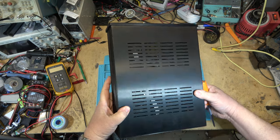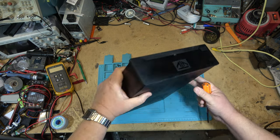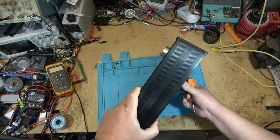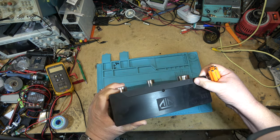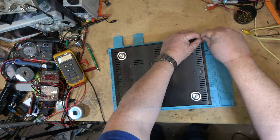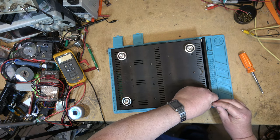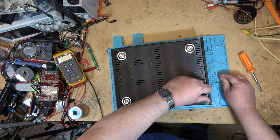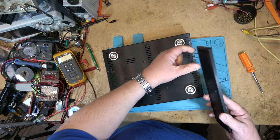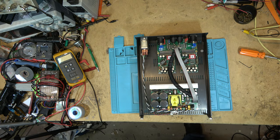Now, this should have a top that lifts off here. I'm not quite sure how it comes apart, but I'm sure that the top cover will lift off, or the unit will slide out. Let's see how it comes apart. Some Allen keys here hold the front on. There, the front comes off. We have to loosen them, and then the front will lift off, and there'll be more screws in the front that hold the top cover on. That's how it comes apart. So let's just see. Okay, here's the amplifier itself.